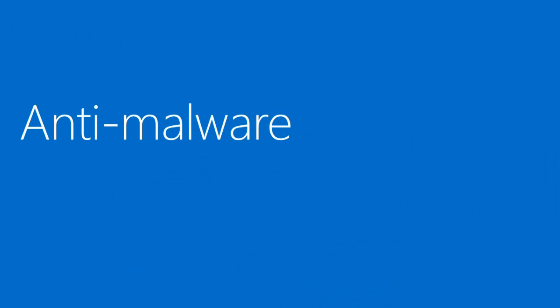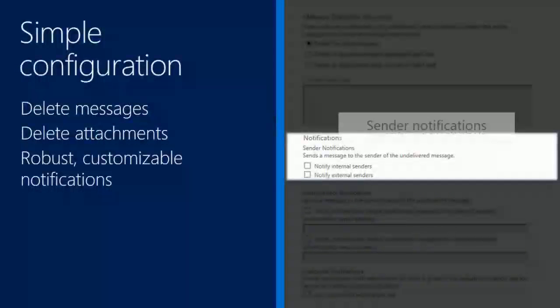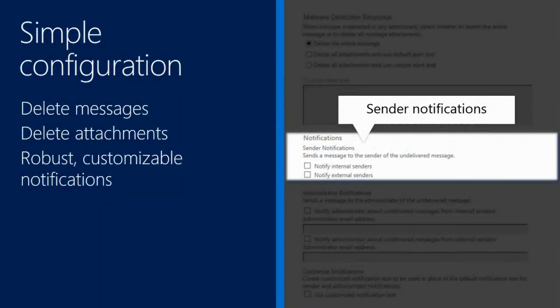So that was really a look at the spam service. What about the anti-malware? This is, quite frankly, a whole lot simpler in terms of configuration. We really do have the basics here in terms of notifications. We've got the ability to notify senders, notify administrators, internally or externally, and to use some custom text to do so. So really, the basic options that you need.